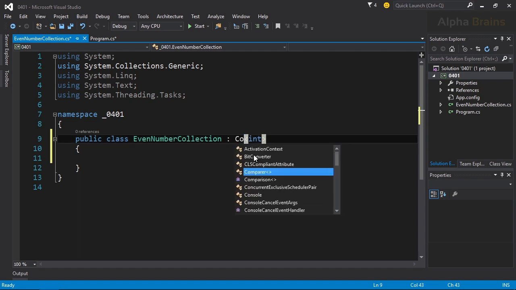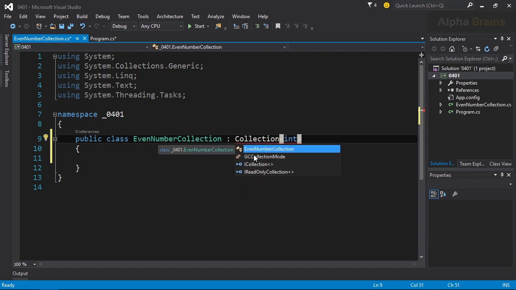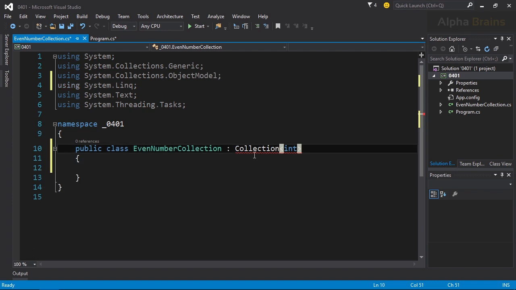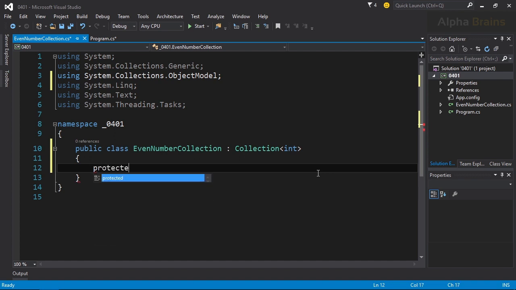There is, however, a class called Collection of T. Now, this does not reside within System.Collections.Generic. Instead, it is in System.Collections.ObjectModel. The reason being because this Collection of T class is used as a base class. And this gives us 4 or 5 methods that we can override that are protected. Now, there aren't any public methods, like the Add method. We can't override that. However, the Add method calls a protected method in order to add the actual items to the collection.